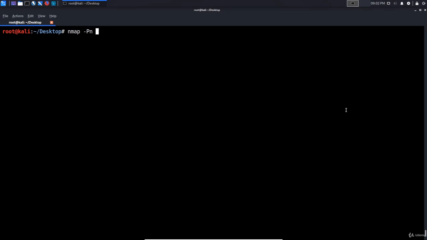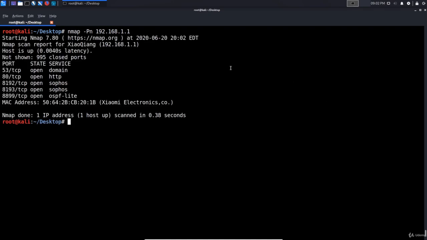So if we say don't ping, and then we specify 192.168.1.1, and let's just use one device for now, I hit enter. You can see it avoids the discovery process, so it doesn't ping the device. However, it performs the port scan on the device, so it starts establishing the three-way handshake, and then it closes it. We'll talk about how this is done with various scans. But you can see it gives us some of the most common ports that are currently open and available, and there you are.